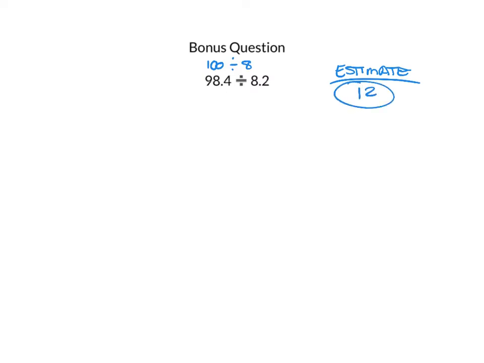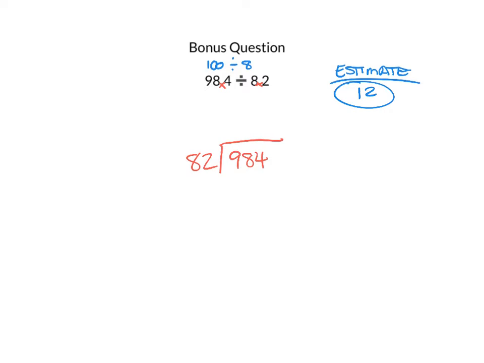We're going to guess that our answer is around 12. Now we're going to figure it out. So what we're going to do, take out those decimals. And we're going to go 984 divided by 82. I'm going to use my old guy method. I'm going to use the long division. Remember, it's divide, multiply, and subtract. Bring it on down and bring it on back.